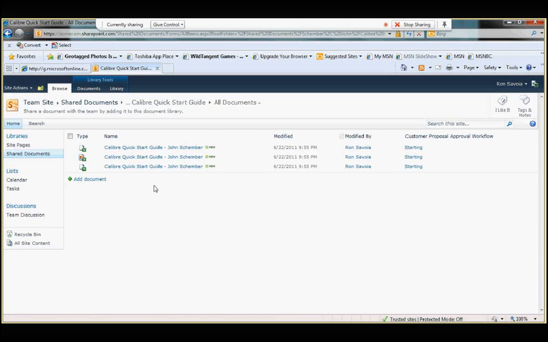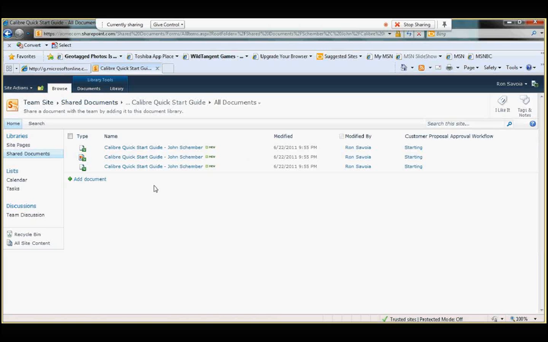So as you can see, what I've done is utilize SharePoint as a cloud-based storage system and get all of the functionality that would go with a document in SharePoint.